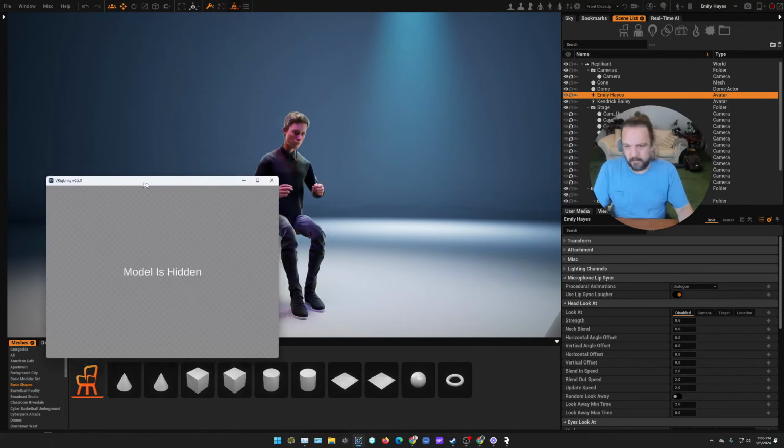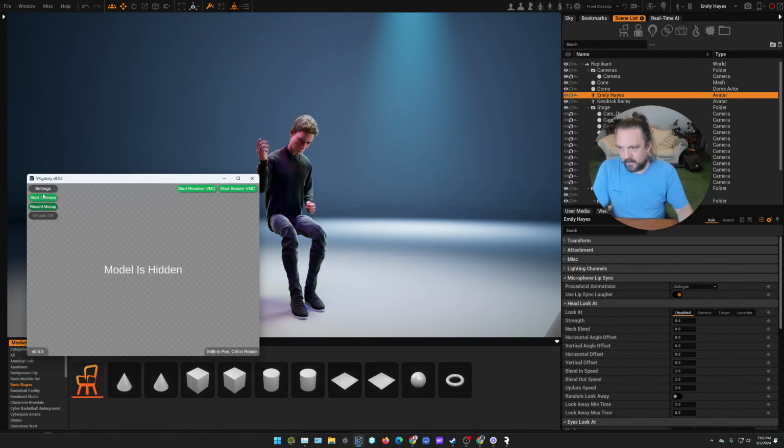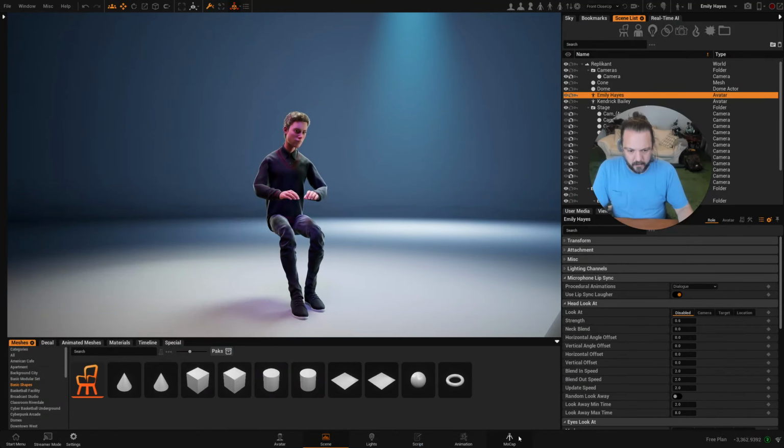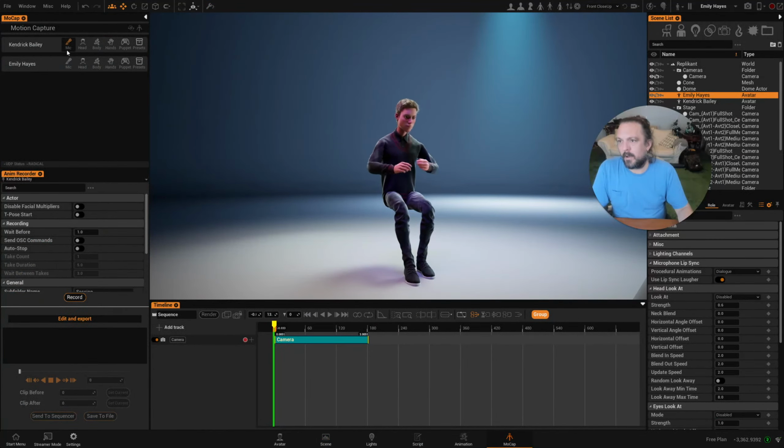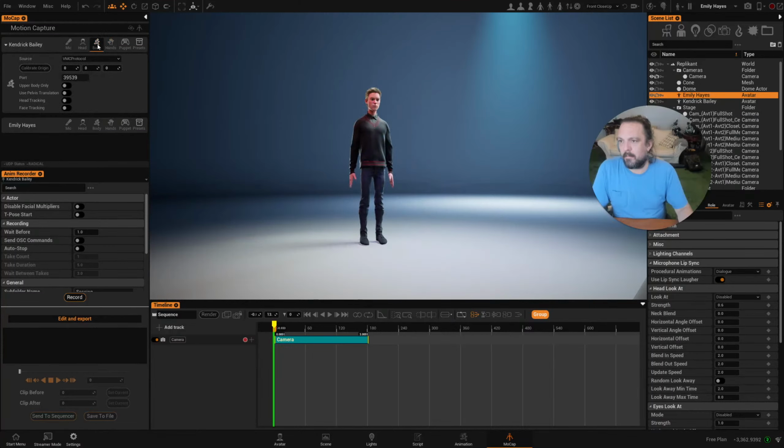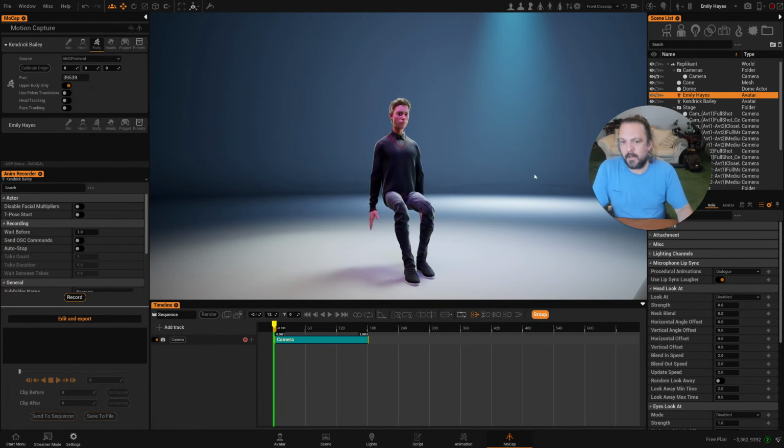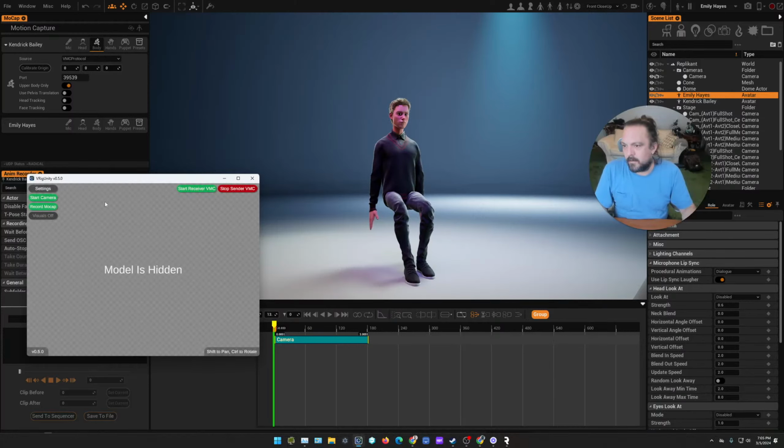I've loaded this webcam app. There are many different ones, and I've done several tutorials on that. I'll start sending that, then go to mocap, and I can have my body set to upper body only. Let me see if this is set correctly. Start camera.